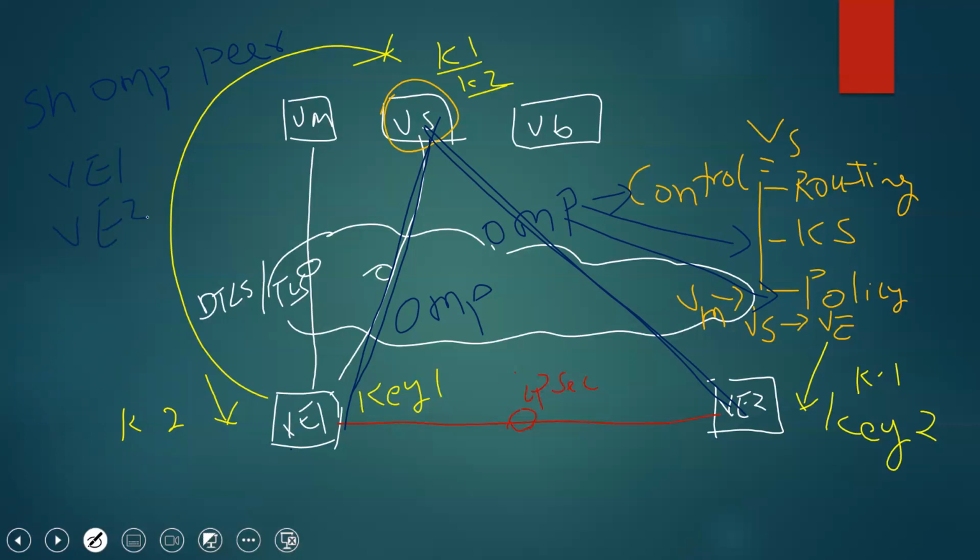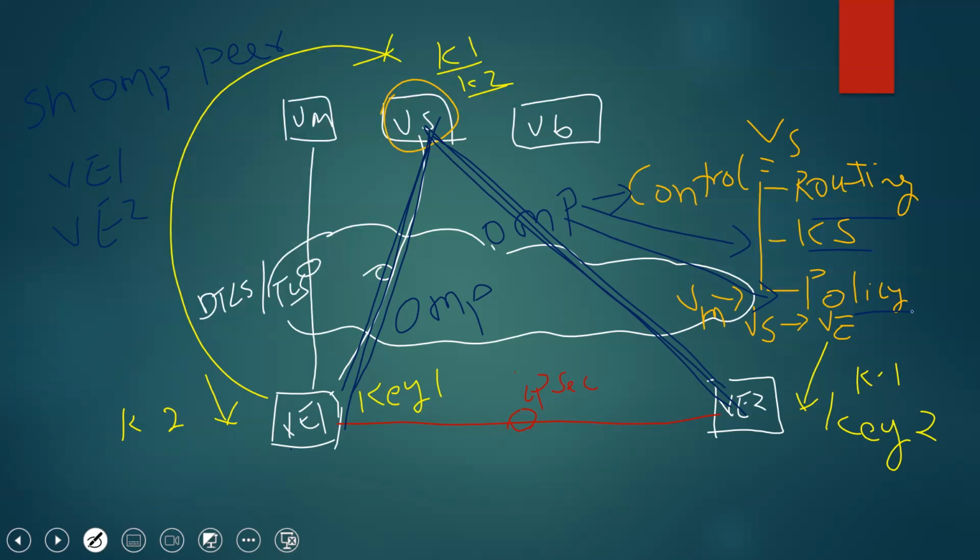It's like EIGRP or OSPF or BGP. Like in EIGRP, you can run show ip eigrp neighbors, and in OSPF you can run show ip ospf neighbors. Like that, you can run the command show omp peer. It's a protocol, so it will tell you that this is the peer and this is the peer. And if you check show omp peer in detail, in that output it will show you the routing, key exchange, policy, and that information in detail.